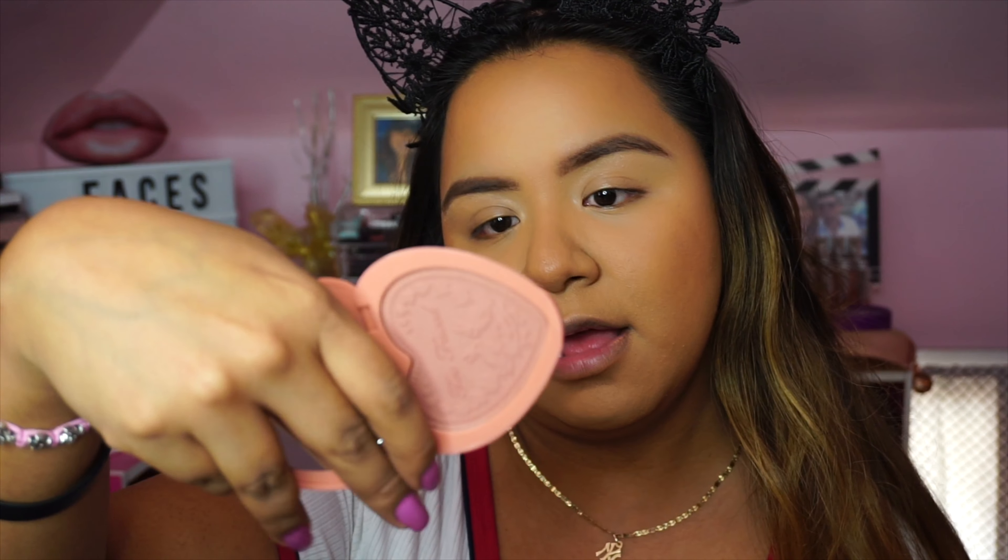As for blush, I've recently rediscovered the Too Faced blush in Baby Love. This is the most perfect blush in the entire world and I love blush. I feel like it's pigmented, it lasts throughout the day. I love my NARS blushes too, but this one I don't know — I think it's a little bit cheaper. It just gives me the right amount of color for an everyday look. I like to make that little face — bring my cheeks up so I know where to place the blush. It's like I'm trying to bring out cheekbones that I don't really have.